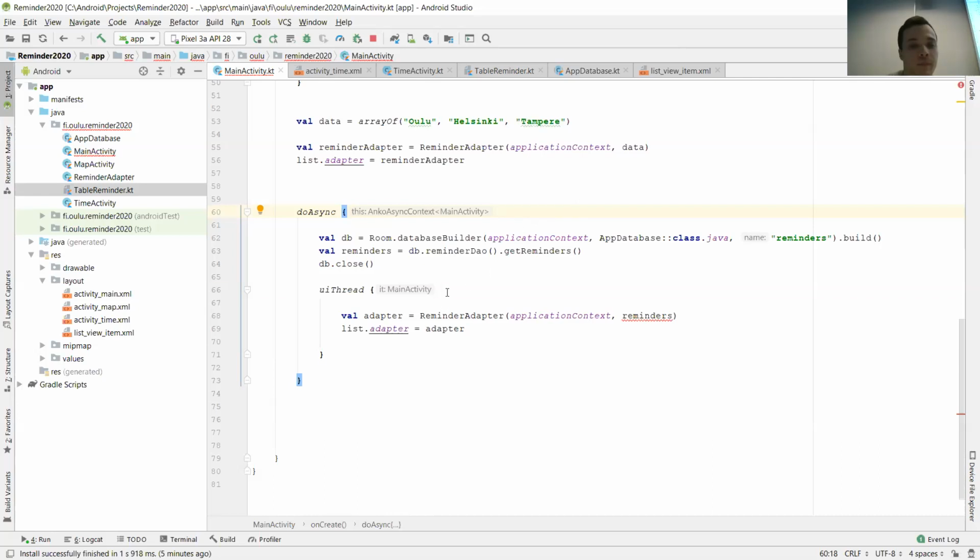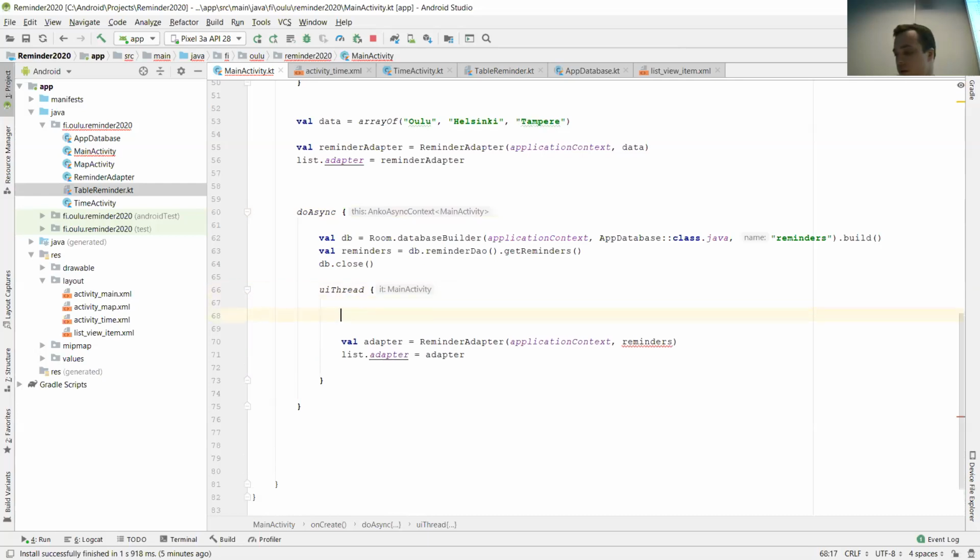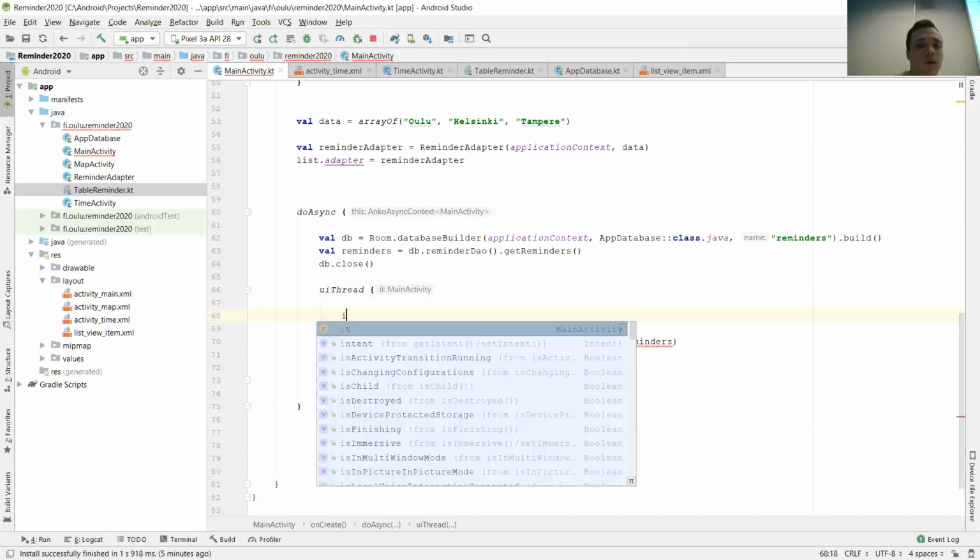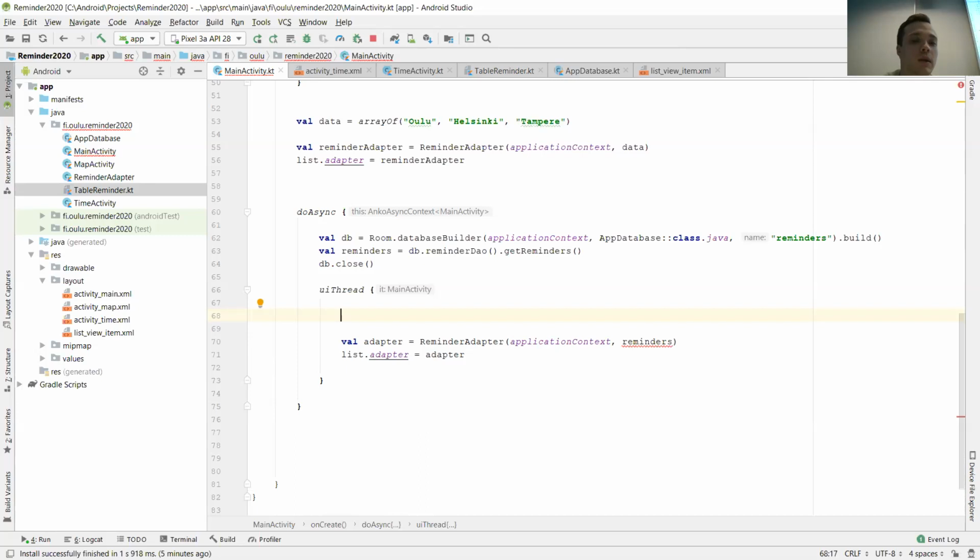One more thing. When we update the user interface, we need to make sure that reminders are not empty. So for example, when we run the application for the first time, the database will be empty. Or when we have removed all the data from the database, it also will be empty. In that case, we want to show something to the user by telling that there is no data here.